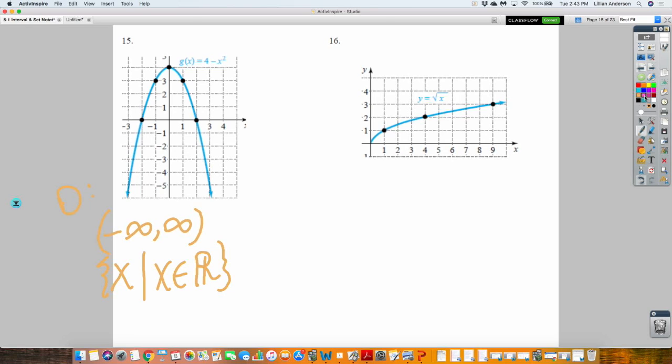Elvin, hit me with it. How low does it go? It's the lowest that it goes. You see those arrows? Negative infinity. And then with the highest it goes? 4. What do I need around negative infinity? And around 4. Very good. So that's my range. My range is in pink.